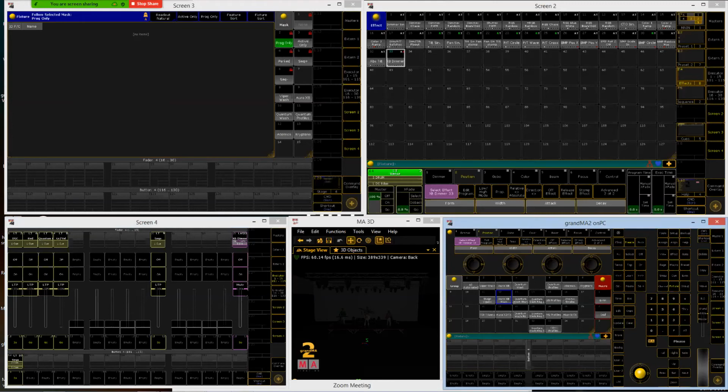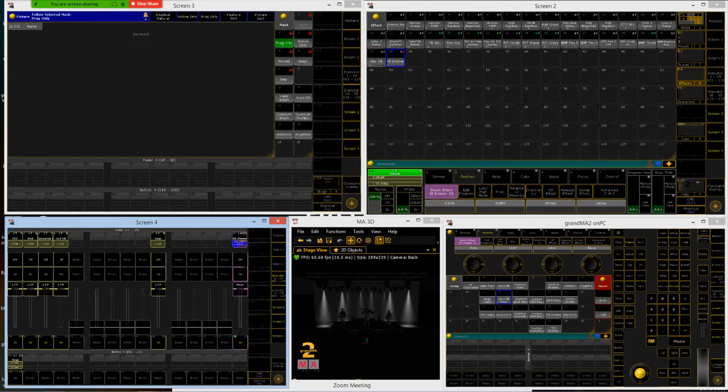Okay, now if I play this back, I just turn it on and I'm now directly playing that effect back through the playback side of the console instead of the programmer or cues. I'm playing it back directly with this executor. And my master here is going to be my intensity, same as everything else.